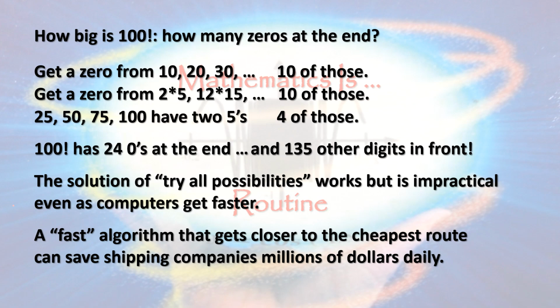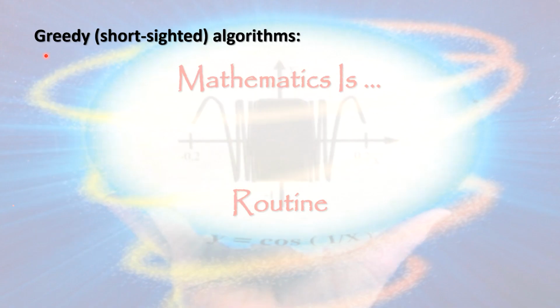What might such an algorithm look like? We'll try two, neither of which is very good. They are both examples of what are called greedy algorithms, where we greedily grab the best options at the beginning. This turns out to be a short-sighted approach that can force us to be stuck with terrible options at the end.